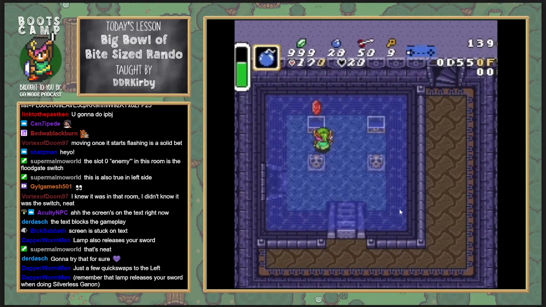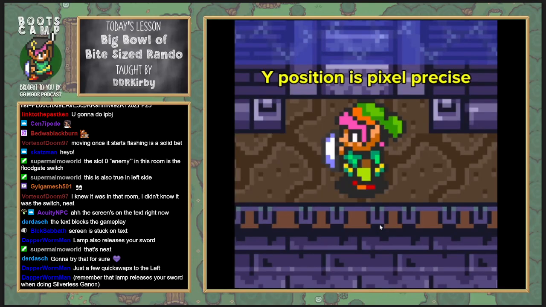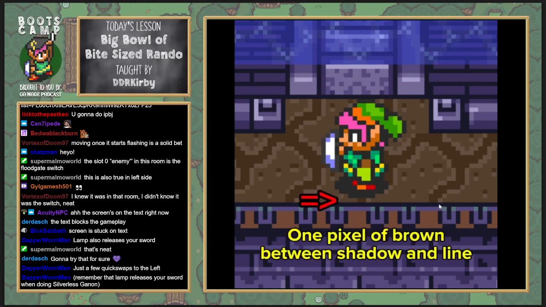So really, it's not that much different than the Mario setup. The main tricky part is actually finding the bomb lineup, so we're going to go over that right now. So the Y position, so your vertical coordinate, is pixel precise for this bomb lineup, and there's a few ways to look for this. One way is there will be exactly one pixel of kind of this brownish color between the bottom of your shadow and this dark horizontal line here.